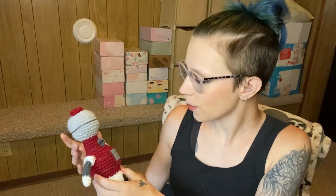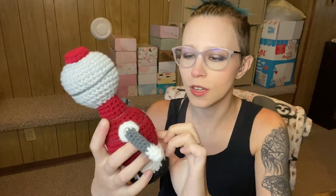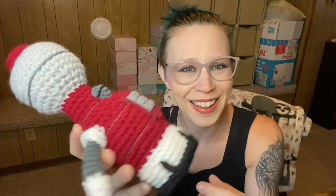Everybody. I think it turned out great. I love all of the little felt features I was able to get on him, including his little Lego brick-esque looking control panel. And maybe Tom needs a friend.